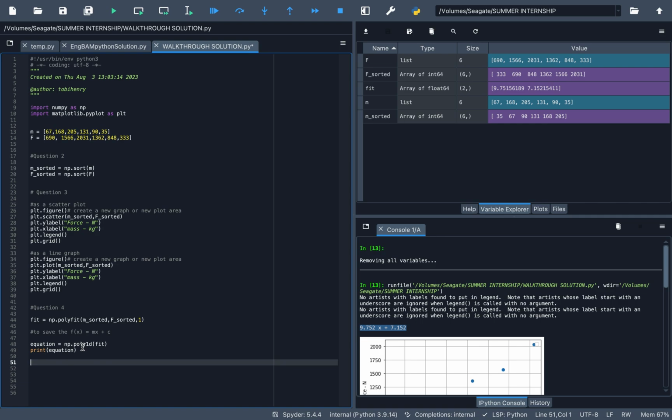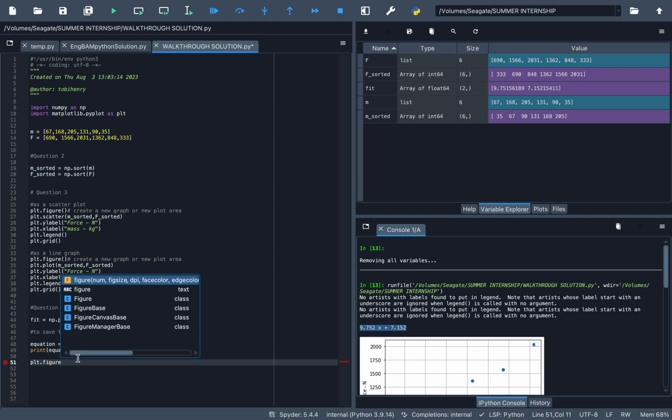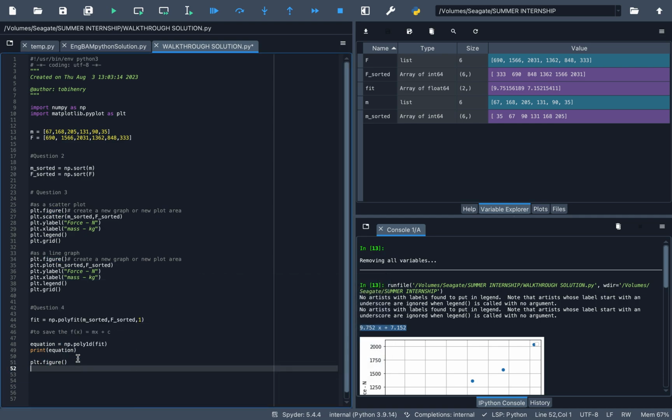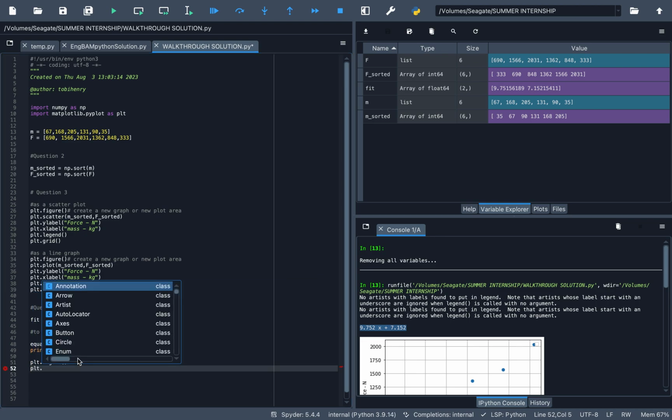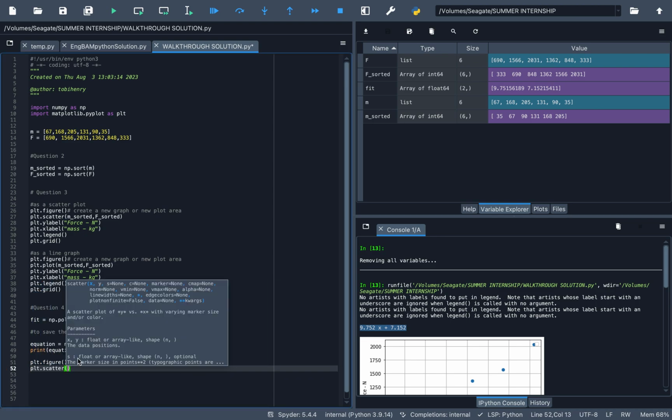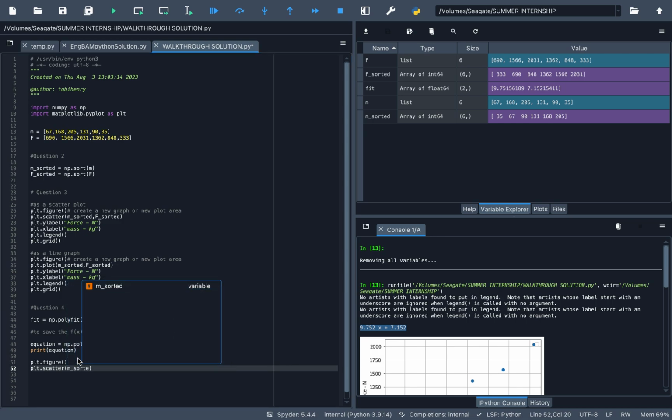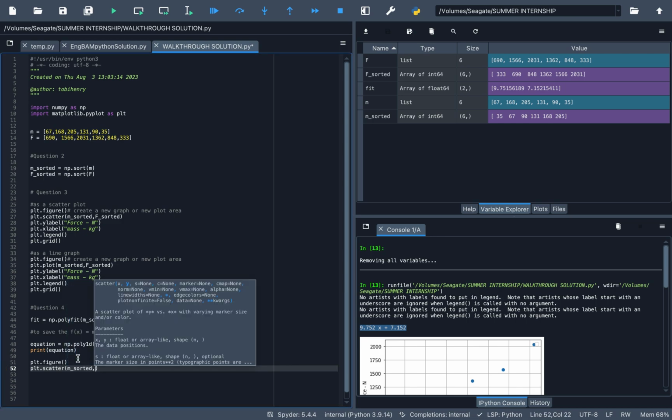To do that, we can create a new figure by saying plt.figure, empty brackets. Then firstly, we want to plot our scatter points, our scattered data. So we make use of the matplotlib.scatter function, and we put in m sorted, which is what we want on our x-axis.